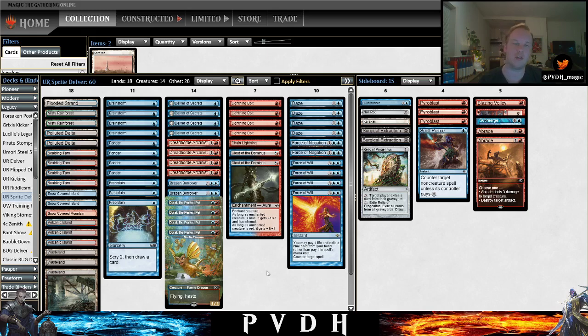I think Wasteland is too big of a part of this deck to just go too low on it, but it's definitely a consideration. You could even just cut the Wasteland plan altogether and act more like the blue-red Delver decks, which basically play a couple more burn spells in those slots and stuff like that. But yeah, I think this is a fun deck.